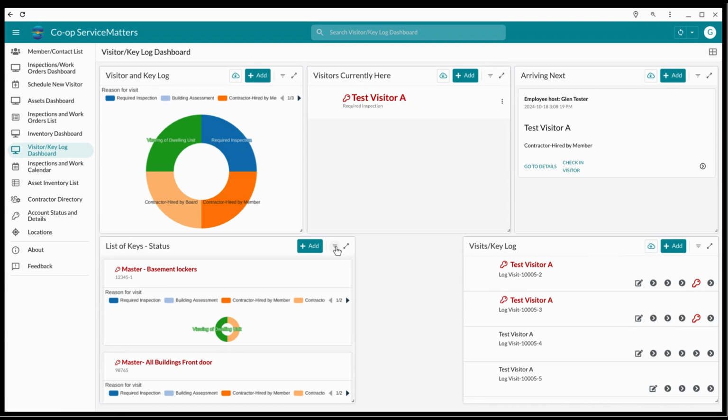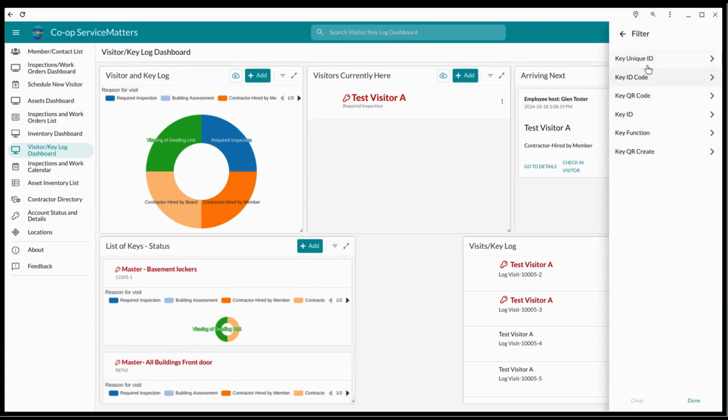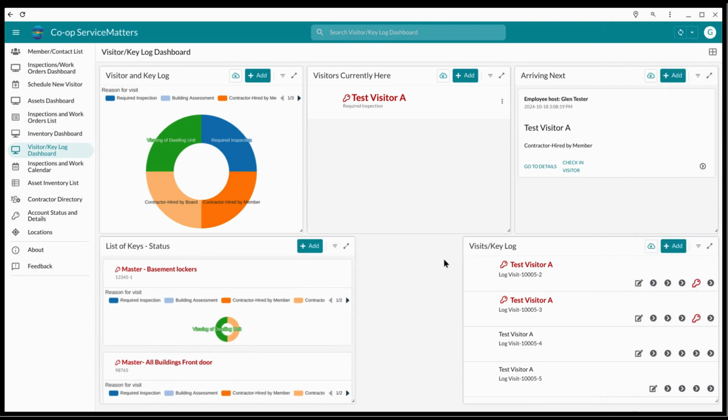You'll see also all of our search and filter options exist for all of this. So if you're looking to look up a specific visit by a specific person, or see all the visits in a time frame, or look at the history on a key in a certain time frame to see when it went missing, all of that also applies. So you can search and filter again by all of your standard functions, inputs, dates, times, etc. Okay, so everything is accessible.